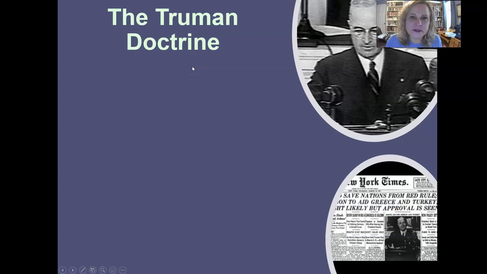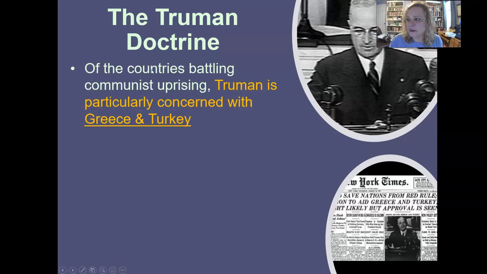So one of the first things, the way that President Truman really approaches this, is by issuing something known as the Truman Doctrine. Now, basically what that said was, when he issues this document, there was a threat of Greece and Turkey specifically that were threatened by a communist uprising. Now, in reality, there wasn't any real evidence that this was the Soviets infiltrating Greece and Turkey trying to instill communism.